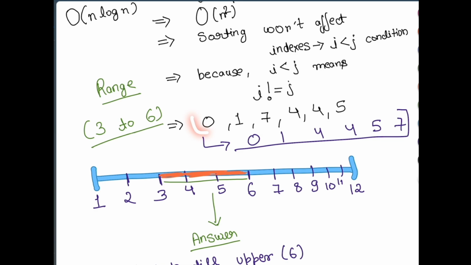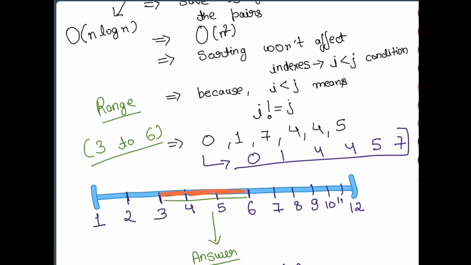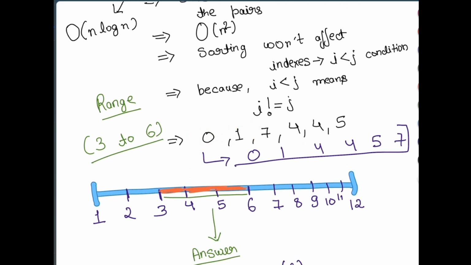See, if this is your input and you don't sort it, you will have to form all the pairs: 0,1; 0,7; 0,4; 0,4 and 0,5, and then again 1,7; 1,4; 1,4; 1,5. But if you are actually sorting your data, then it's very beneficial. I'll show you how. Before sorting, if I was forming a pair of 0 and 1, I was not sure whether I should consider 0,7 now or 1,7 now. That is, if this is my pair, I am not sure whether I should get rid of 0 and form a pair of 1 and 7, or get rid of 1 and form a pair of 0 and 7.